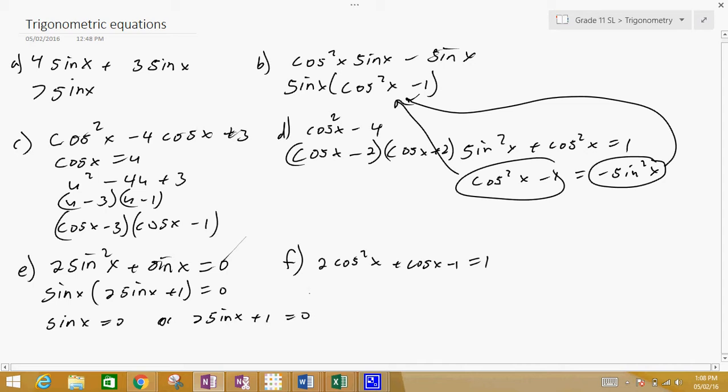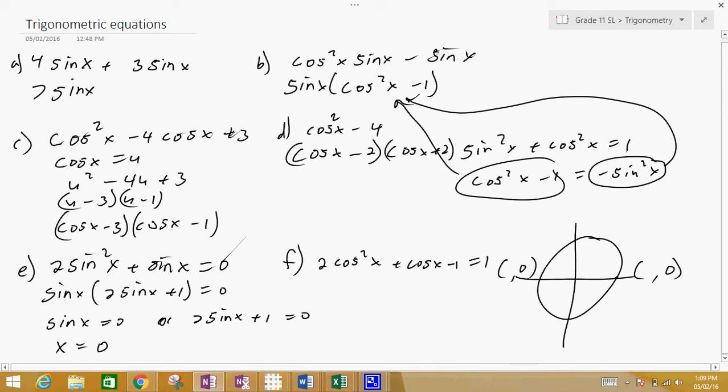Well, when is sine x equal to 0? So looking at the unit circle, when does your y value equal 0? Oh, this point right here. And therefore, x is equal to 0 degrees, or 0 radians. But it also works here as well, because your y value is 0, and therefore the answer could also be pi. And it could be 2 pi, and 3 pi, and 4 pi, etc. So k pi would be the correct answer.